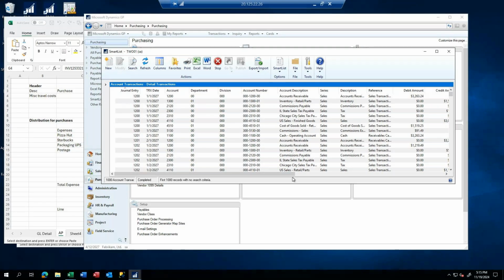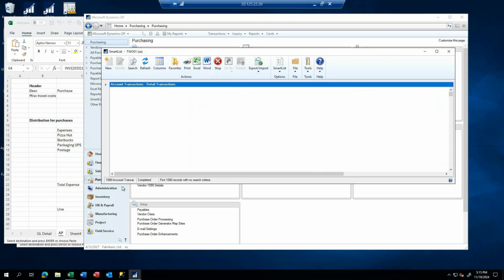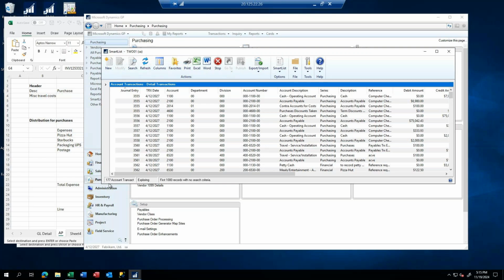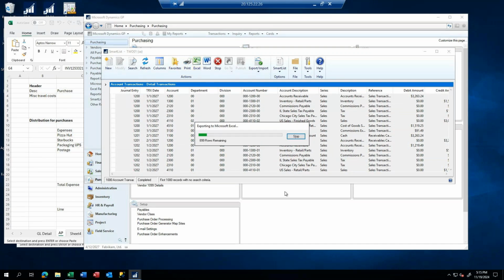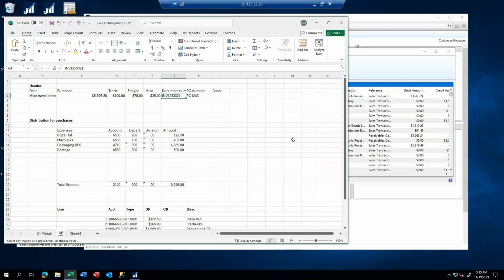The problem that I got is that, if I go like this and I hit refresh, I have to wait here while it counts up. And you'll see that it's counting up, and it's going to stop at 1,000 because I'm not going to wait for it to count to 22,000. As you can see, it takes some time to even get to 1,000. And then if I hit Excel, as we all know, it takes a while to get all the way out. I'm just going to hit stop. I don't feel like waiting for it.